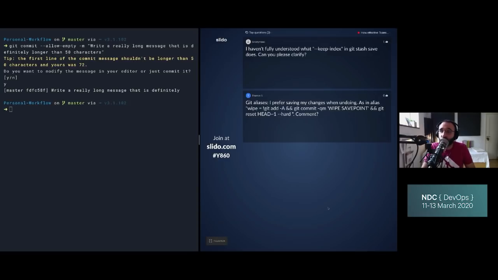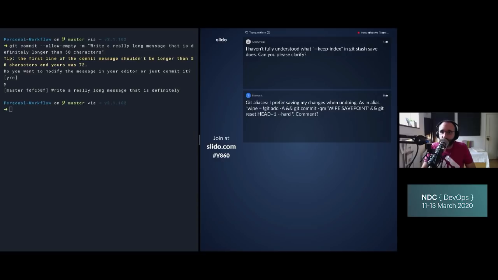So that's why it says keep index. And this allows you to get rid of all the modified files, stash them away, and then have only your staged files in the working directory. And then you can run your tests and verify that what you're about to commit actually doesn't break anything. Afterwards, you create the commit and then you unstage your modified files. So hopefully this answered the question.